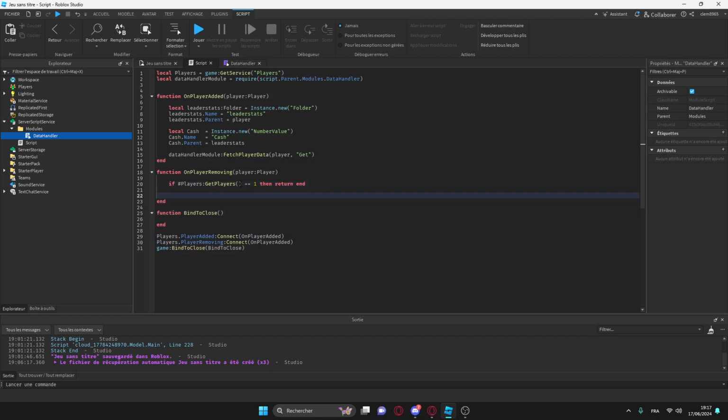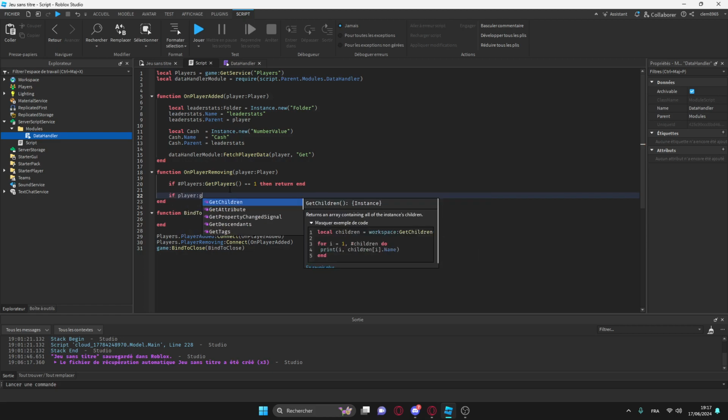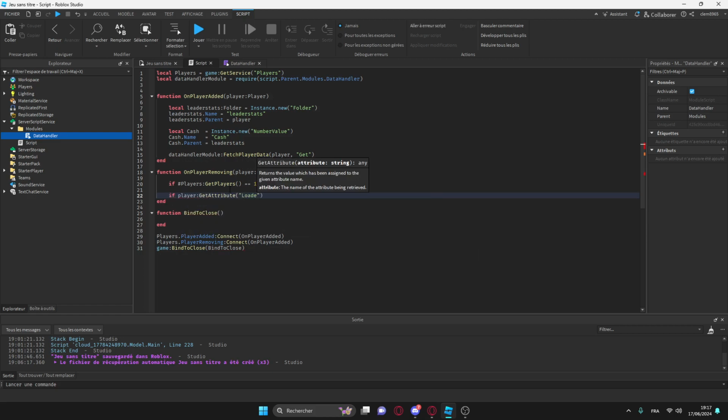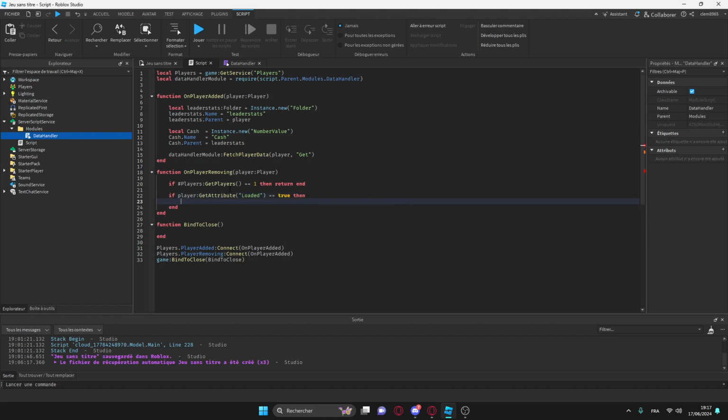So in the case that we have more than one player left, what we're gonna say is if player dot get attribute loaded equals to true, then data module fetch player data, and we're gonna say player, and we're gonna say save.